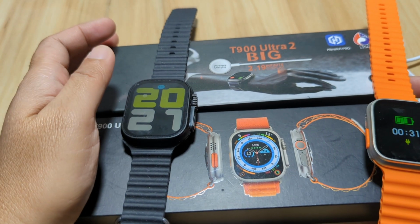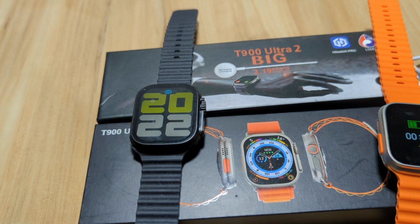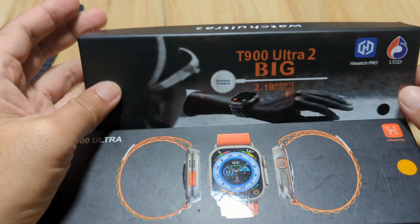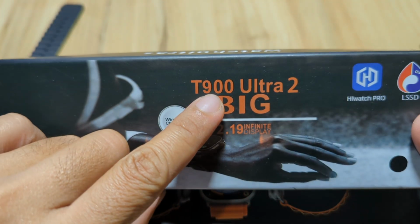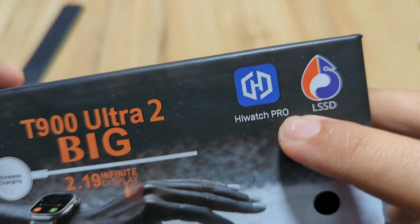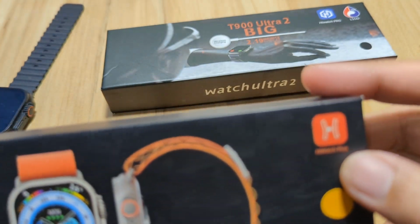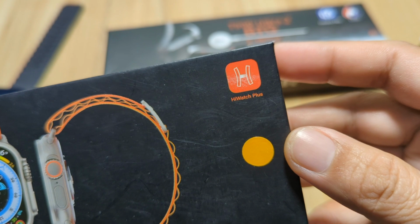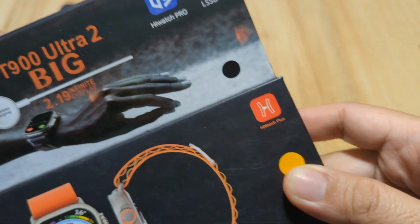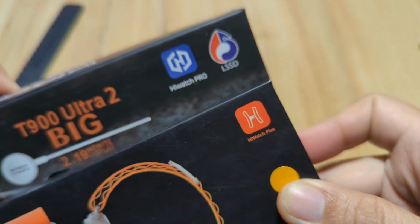Okay, let's start and compare these wearables. Before we proceed to the design, menus and features, let's check out some details on the packaging. As you can see here, our T900 Ultra 2 smartwatch is using the iWatch Pro application, while the T900 Ultra is using the iWatch Plus app. So the same iWatch application, but a different version.